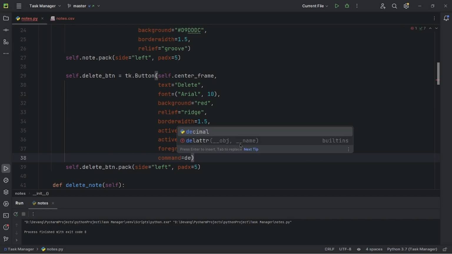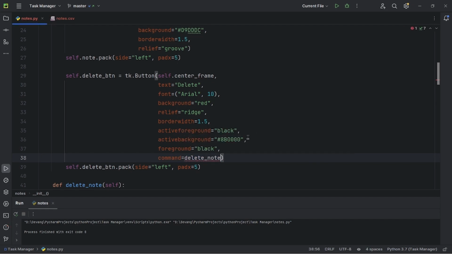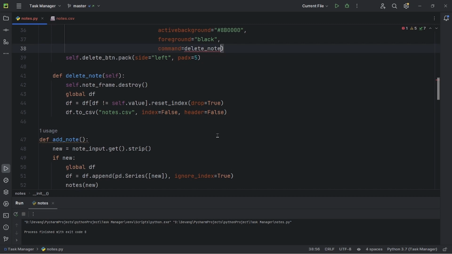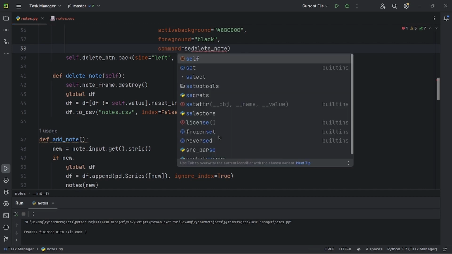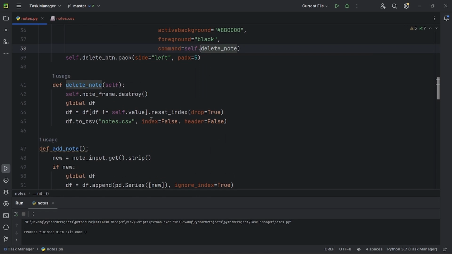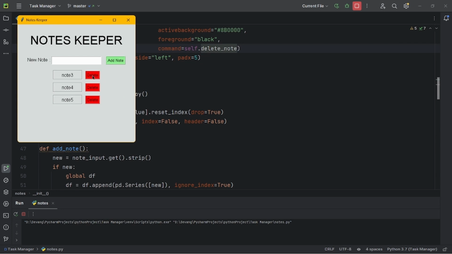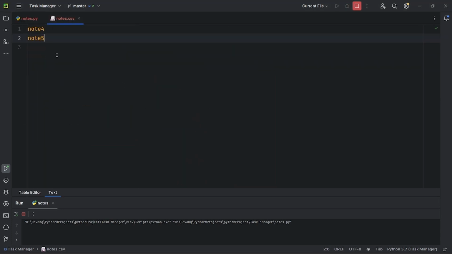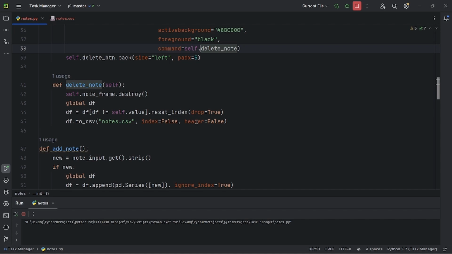Command equals delete_note. We have to write self.delete_note, because it's inside the class. So it's done. Let's run it. Delete, delete, delete. See, and let's check our CSV. See, the other notes have been deleted.